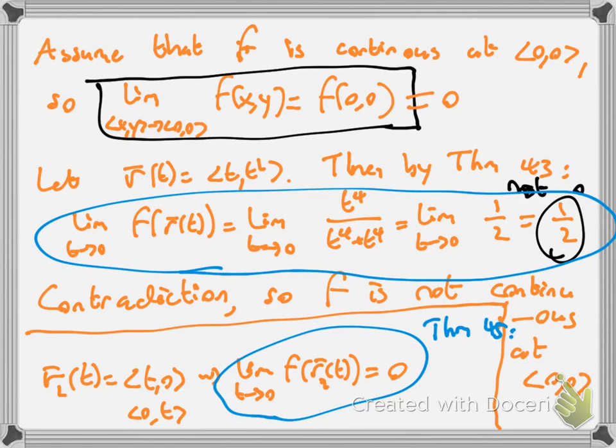Most of you did the second solution. But the first solution is also fine. Both solutions are completely fine. Maybe I should write exactly what I mean. So the conclusion is going to be that the limit for (x,y) to the origin does not exist. And therefore f is not continuous at the origin. Okay, I'm writing it very abbreviated, but you see this is the structure of the argument where you're just proving that the limit doesn't exist and therefore that the function is not continuous at the origin.